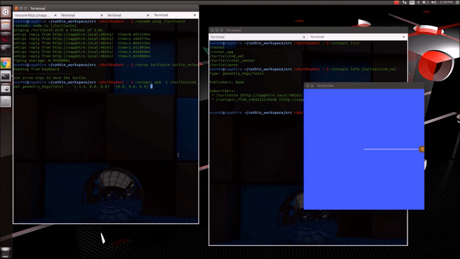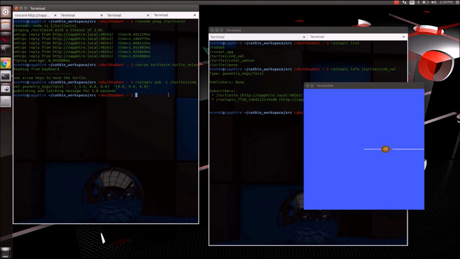So -3.4 means that the turtle should move back with a velocity of -3.4 meters per second. See, it moved back with the velocity of -3.4 meters per second. Pub -1 means that it should publish just one message.